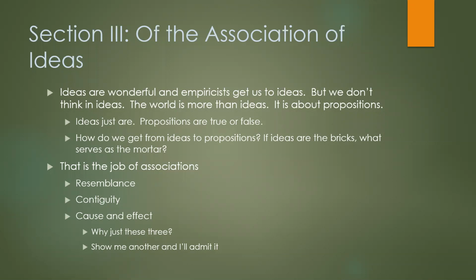And for that, we need the mortar to stick the bricks together, the glue to stick the pieces together. Those are what he calls associations. He wants to say there are three basic ones that every sentence is in some way reducible to. They are resemblance, that is, two things are alike in some way or different in some way. Contiguity, that is, two things are connected or next to each other, either in space or in time. And cause and effect, that one thing causes the other.